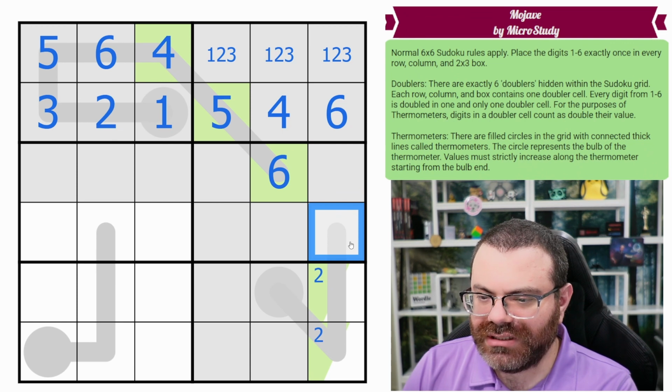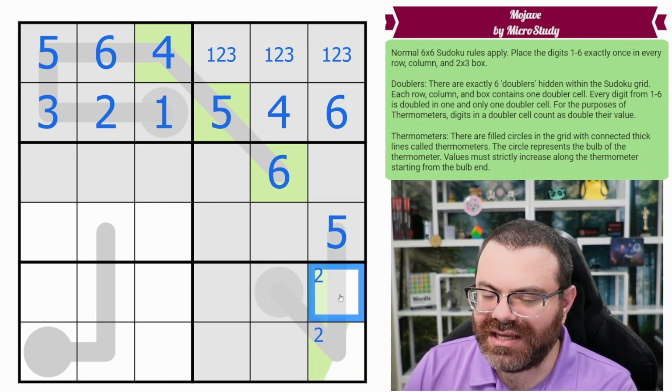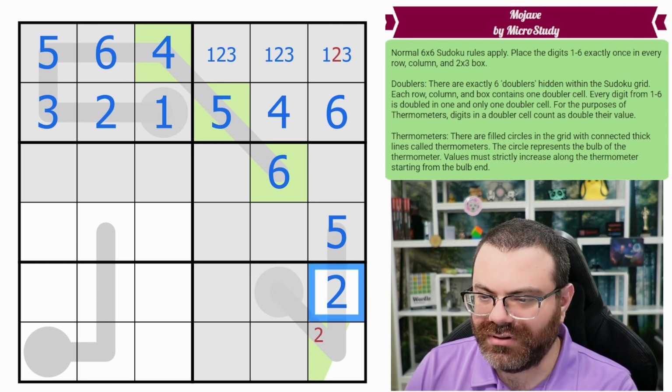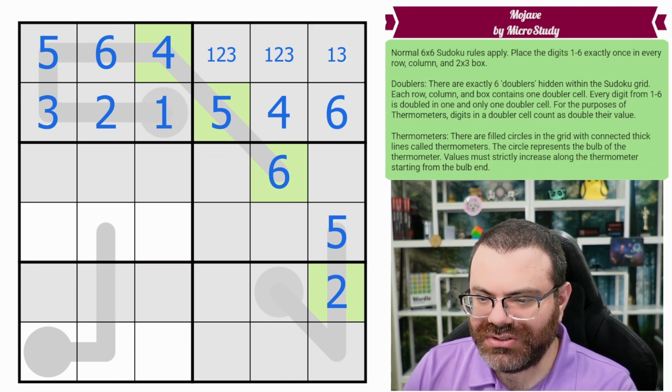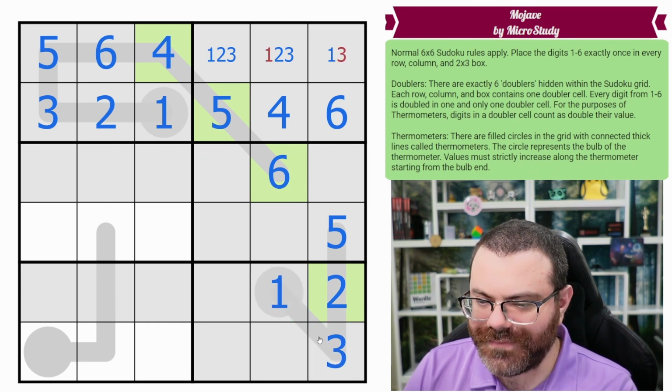This is natural. We're doubling a 2, which means there's a 4 earlier. So this has to be a 5, and now this has to be the doubled 2 in order to have a value of 4, because there's nothing between the 4 and the 5. So that's not a doubler. So we can gray those out, get rid of that 2. And so now it's a value of 4. So 2 is gone, so this is 1 and 3.